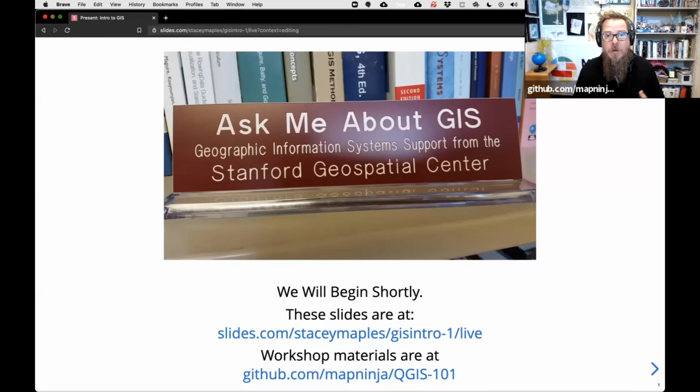So a little overview of the materials for this afternoon. Hopefully everyone can see my shared screen here. I've got a link there to the slides.com slides. That'll be a live version of the slides that I'll be going through here in just a minute. The workshop materials are available on GitHub.